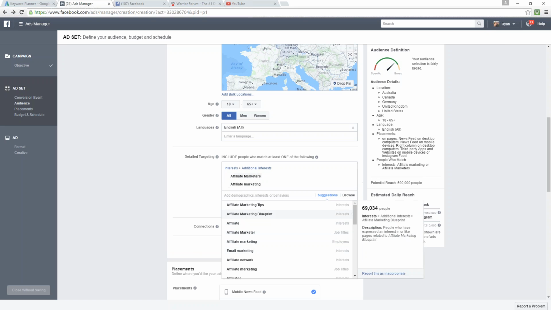When you click on an item here and you're in this suggestion tab, it will continue to refine these suggestions for you down below to try to find more and more relational interests and behaviors and things that you could try to target. And sometimes it's not always an interest. You can see on the right-hand column here, sometimes you get stuff like job titles and employers. So 3,000 people are specifying themselves as an affiliate marketer under their job title on Facebook. Another 1,300 people say their employer is affiliate marketing. They also use affiliate marketing for a job title.